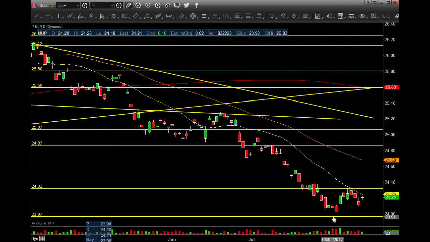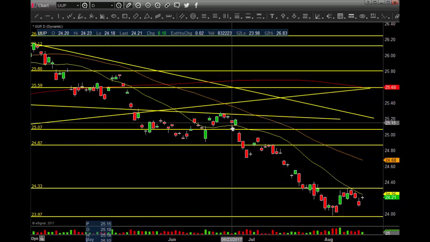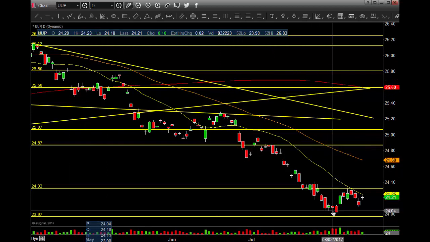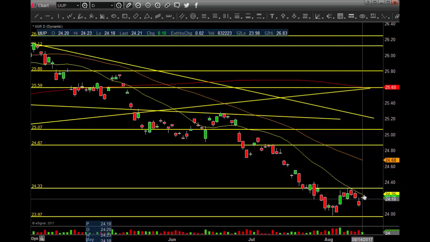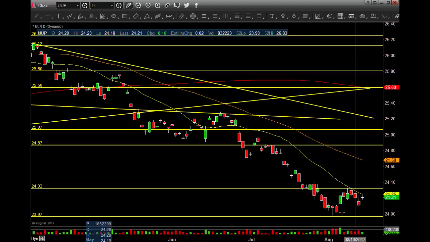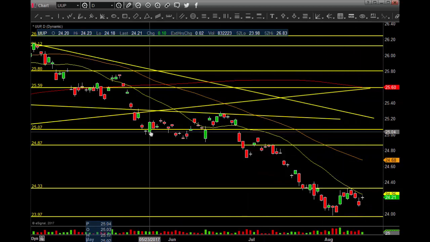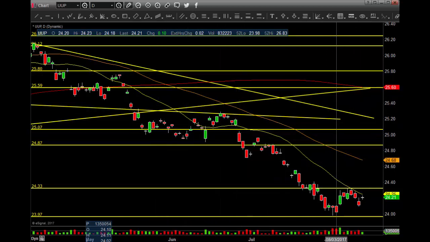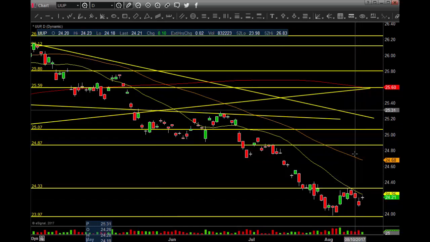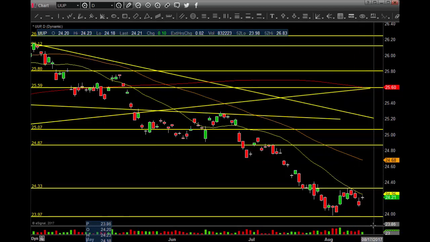UUP, we talked about this $24 area since it was up in here consolidating. Say, hey, 24 bucks is a good area to possibly go long. This is slightly bullish here, guys, but it's still below the 200, the 50, and the 20 MA. Still in a weak stance. Still just chopping around. It does this little chop, then it bounces around, bounces up, comes back in. I don't trust this thing. I still think we have a little more downside to go.